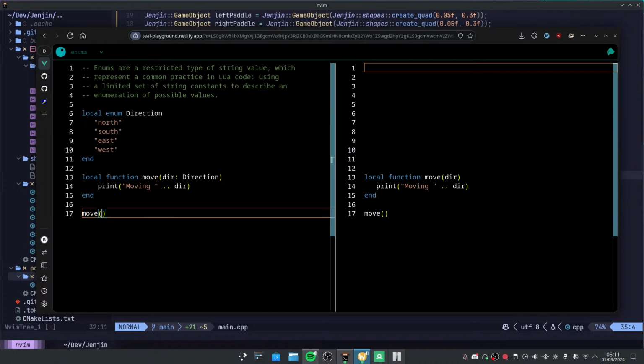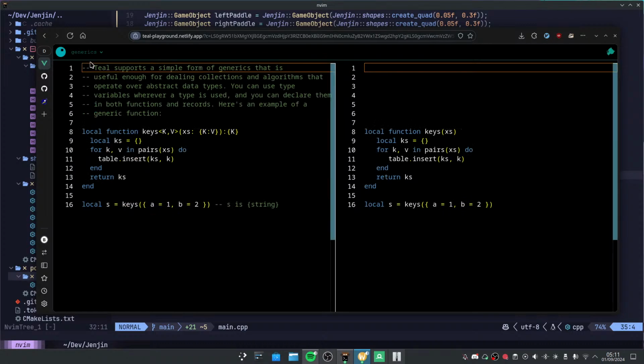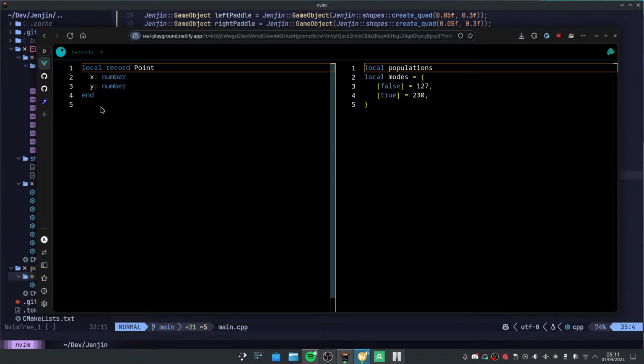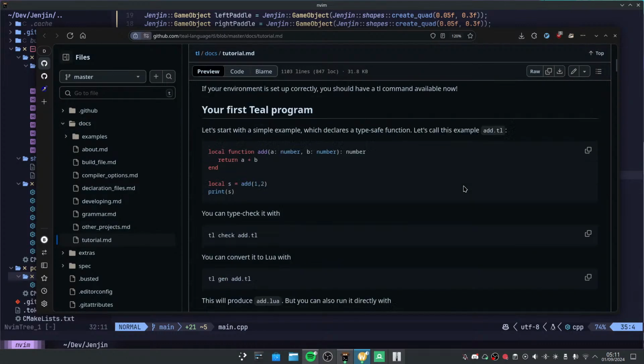And it gets enough that if I do that, it doesn't like it. String is not a member of direction. But if I type north now, it means it's valid. I like it. And they have more stuff like generics, obviously, maps, records. It's all in there.